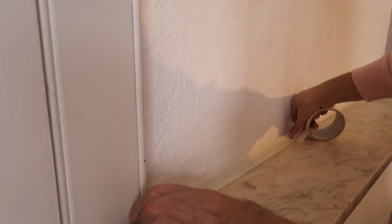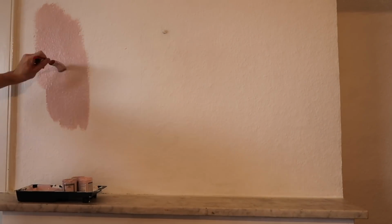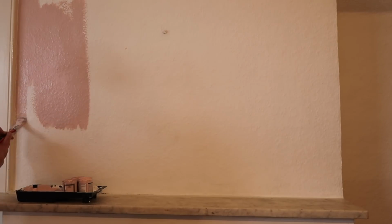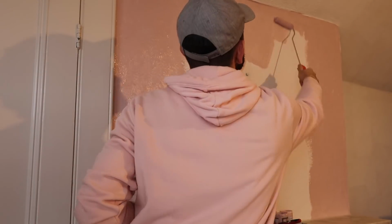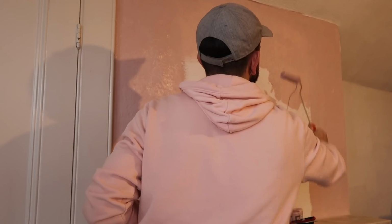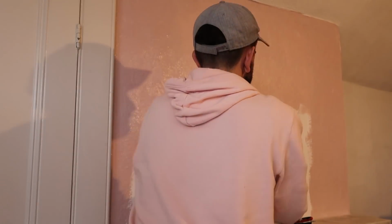So I will be going over that on another day, but I mixed the colours together and I was really pleased with the colour that came out, this kind of dusky pink, which I think ties in really nicely to the prints that we selected as well. So yeah, happy with the area and the pink, but as I say, maybe don't use the tester pots to cover an area like this yourself.